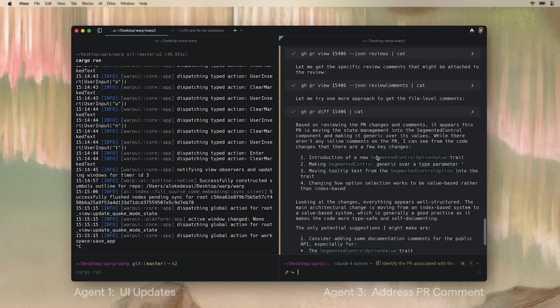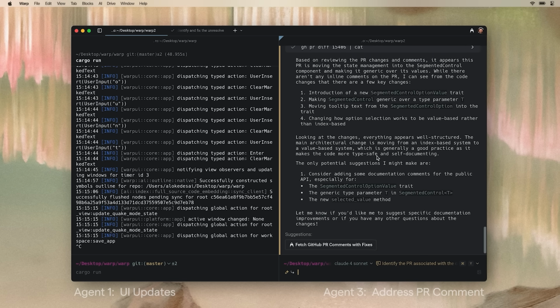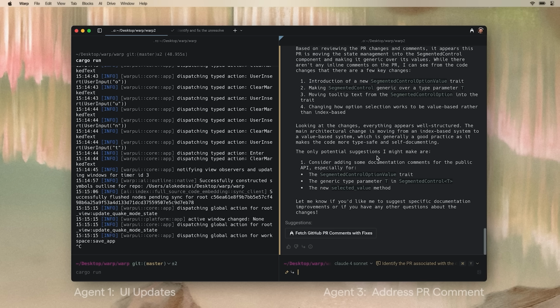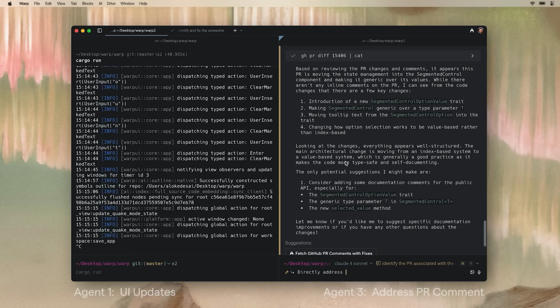It's reviewed the comments and it's going to actually suggest some changes. And I think the main thing we need to do here is just have it make the change. So does it understand? My suggestion was to make this API not return an option. Did it understand that? It looks like it didn't. So why don't we follow up here, directly address Zach's comment.